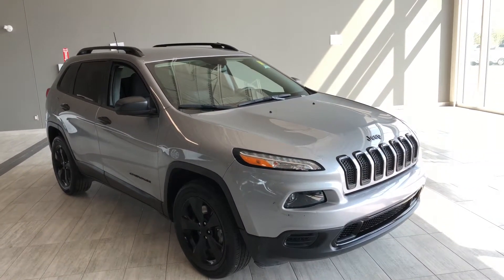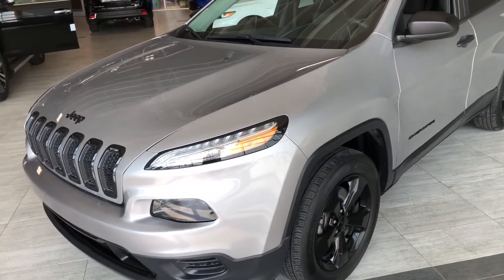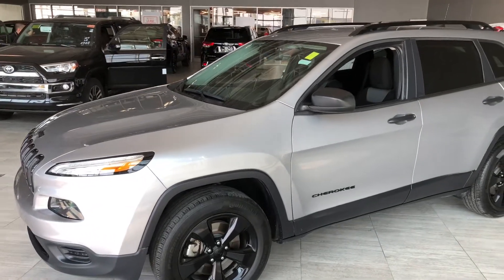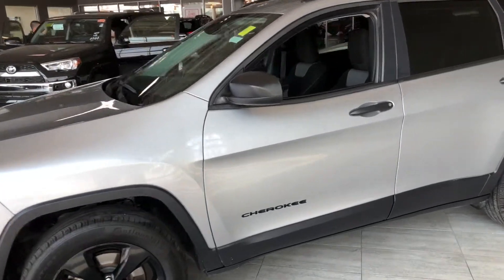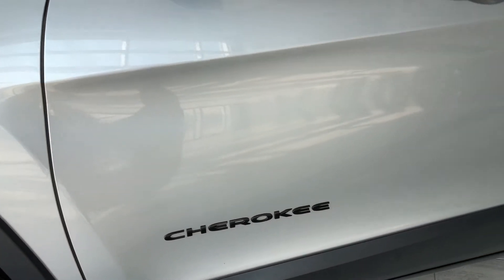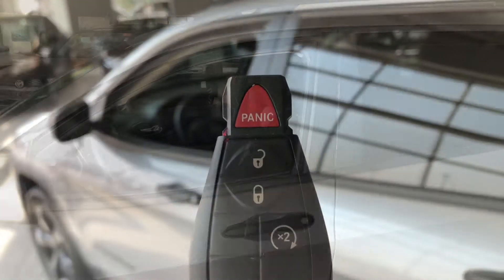This is a five-passenger, four-door SUV in silver, and under the hood you'll find a 2.4-liter four-cylinder driving on 18-inch wheels. Some of the great exterior features we'll find on this Jeep Cherokee are your fog lights, roof rails, a back camera, and black trim along with the black emblems all around this vehicle.